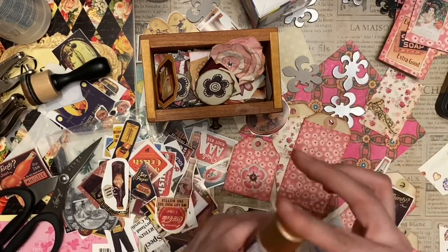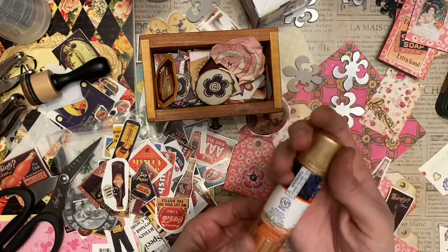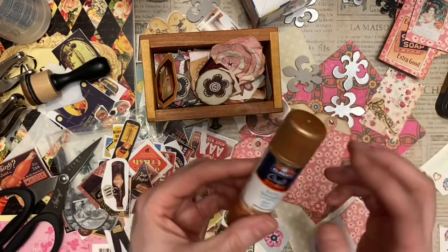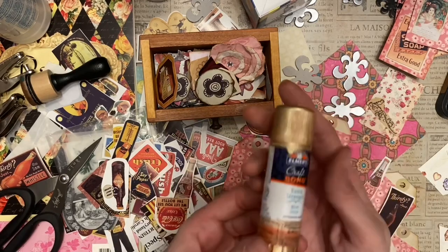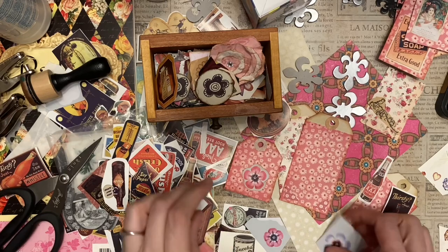Ago. And yes, I got a new glue stick and I painted it because I'm not that crazy about orange, and I got rid of a bunch of the orange. Yep, that was what I did. I used nail polish.